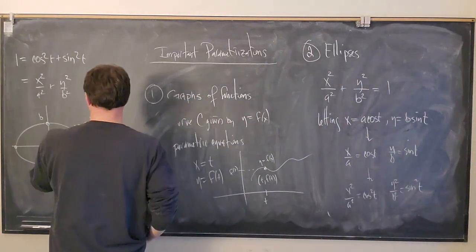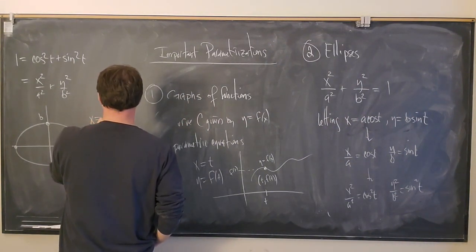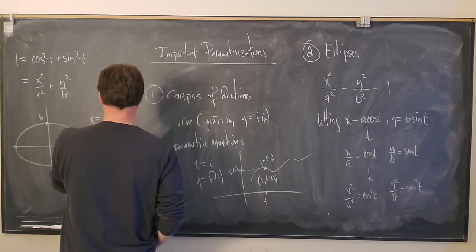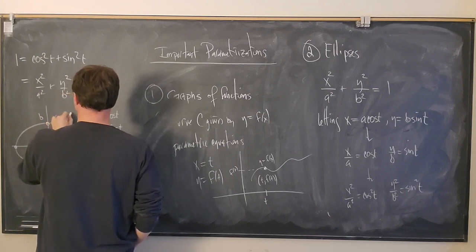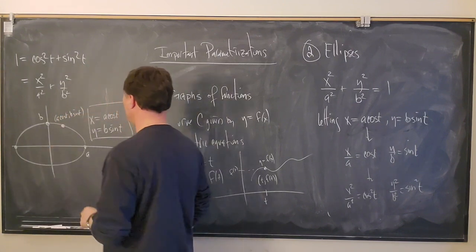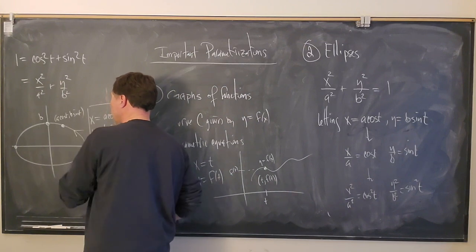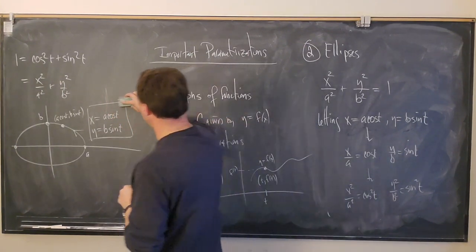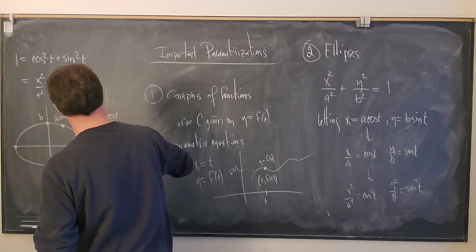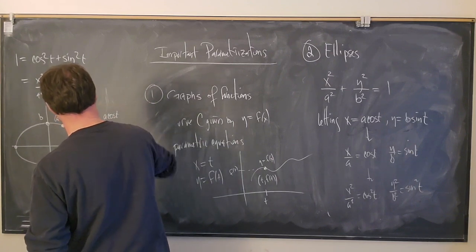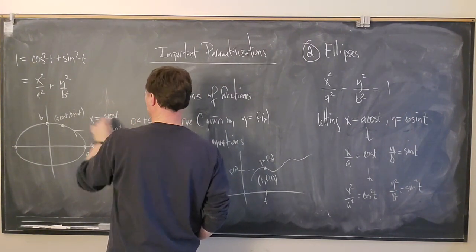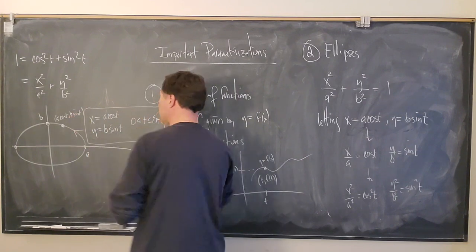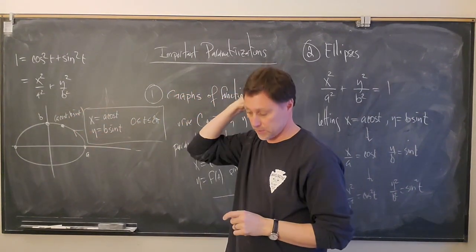So let's write it down again. x equals a cosine t, y equals b sine t. That gives us a point like that. So that's the point a cosine t, b sine t. And so this parameterization gives us a parameterization going in the counterclockwise direction. And I shouldn't have boxed this out yet, because if you want one revolution about that, then you would parameterize it like that. So this will take us one time counterclockwise around the ellipse.